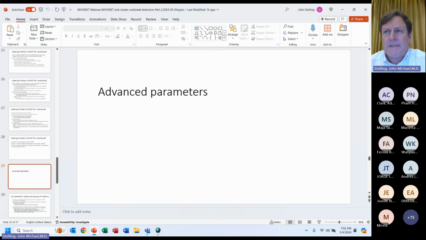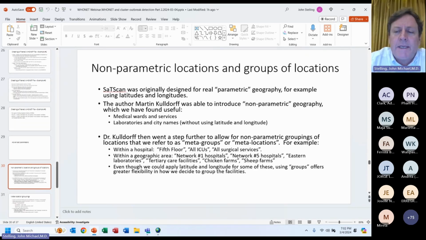So whenever we talk about SaTScan, there are 2 parts. There's data cleaning and data analysis. So everything I talked about today was mostly about the data analysis. So I'm just going to continue on that before I go back to the discussion of data cleaning. Of course, the analysis part is more interesting anyway. So for advanced parameters, SaTScan was made for space and time scan analysis.